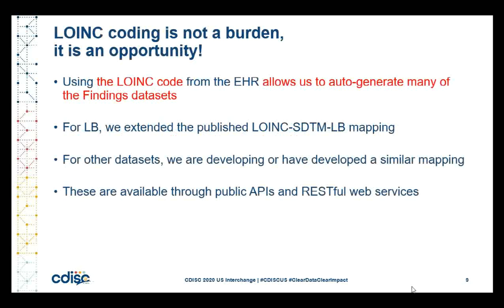We should stop seeing LOINC codes as a burden and start seeing them as a huge opportunity, as it allows us to automate the generation of SDTM datasets for many domains. Therefore, we extended the CDISC-published LOINC LB mapping and developed, and are developing, similar mappings for other domains such as MB, VS, EG and QS. And we are making these mappings available through RESTful web services, so that any program can use them.